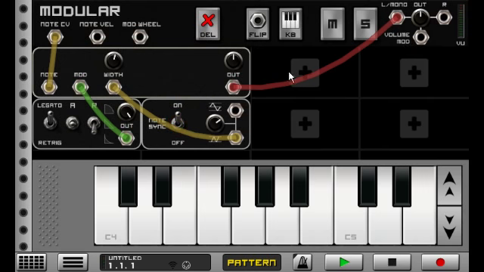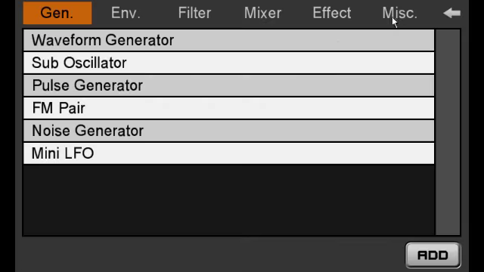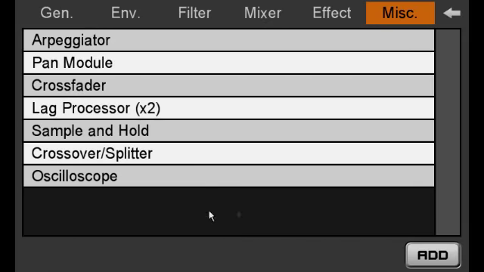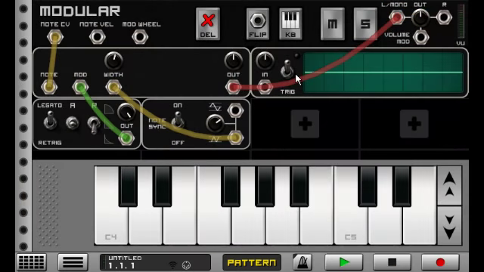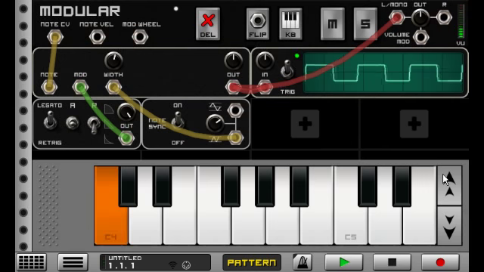This would also be a good time to introduce one of the useful components that's got nothing to do with the audio, but it's really useful for learning. If you go into the miscellaneous section, there's an oscilloscope component you can add. If you connect a signal to the oscilloscope, it'll show you visually what it is. So it's sometimes very useful for figuring out what's going on. So in this case, the pulse width modulation, we can actually see what it looks like. If we connect the output of this, which is the one going to our synth output, to the input of the oscilloscope and play a note, we can see our square wave being modulated by this LFO.